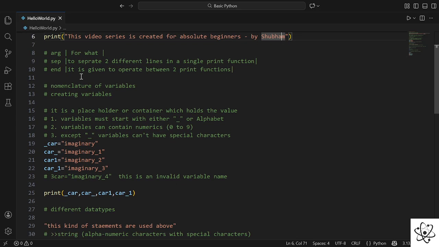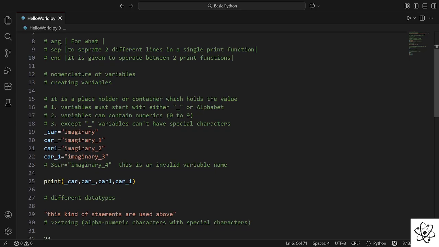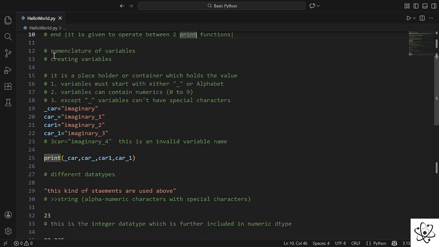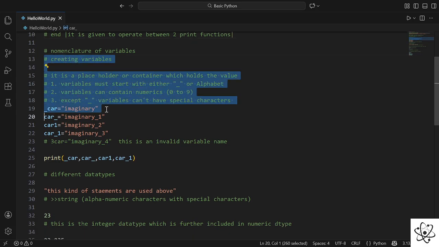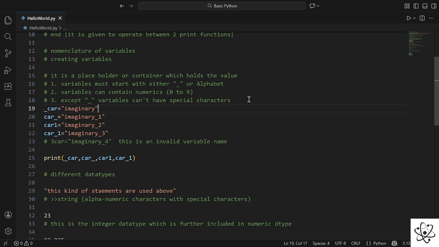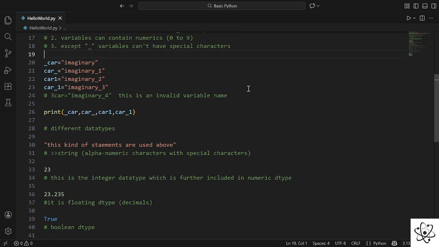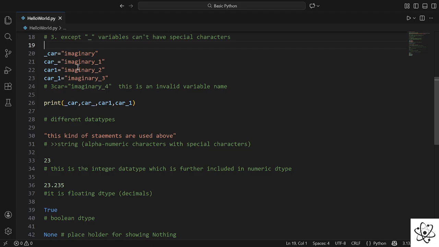We have also mentioned what the use of this and this is. Then we saw the nomenclature of variables and how to create them, with some examples of naming.